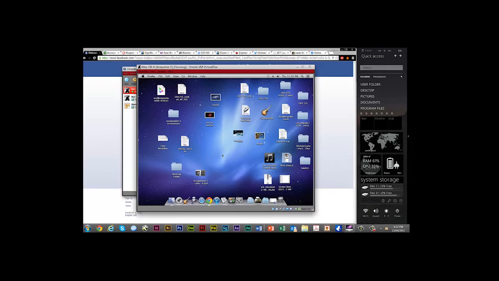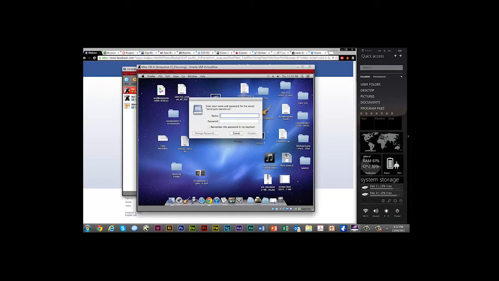Sometimes I need to send files to computers that aren't PCs. These files are either too large to store on a USB or send by email. I like to get around this by using virtual machines. Here's how. I'm just going to go to the GCM server on my Mac virtual machine, and I'm going to use my domain name and my password to sign in.